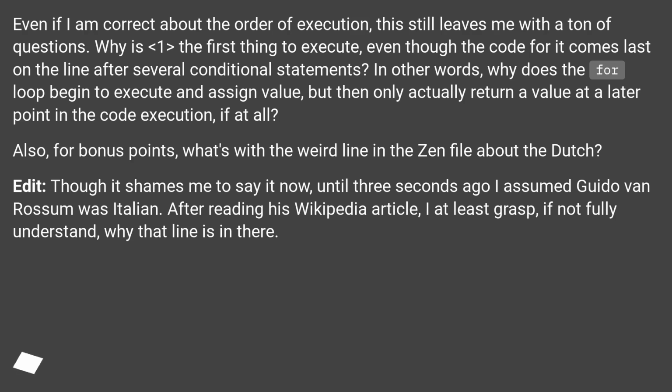Also, for bonus points, what's with the weird line in the Zen file about the Dutch? Edit: though it shames me to say it now, until 3 seconds ago I assumed Guido van Rossum was Italian. After reading his Wikipedia article, I at least grasp, if not fully understand, why that line is in there.